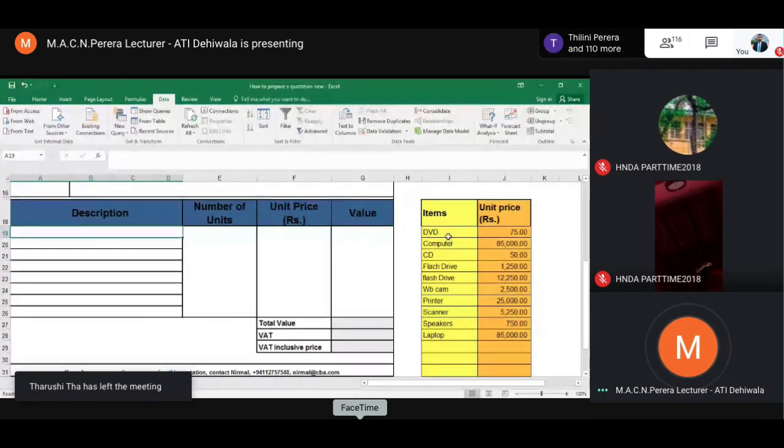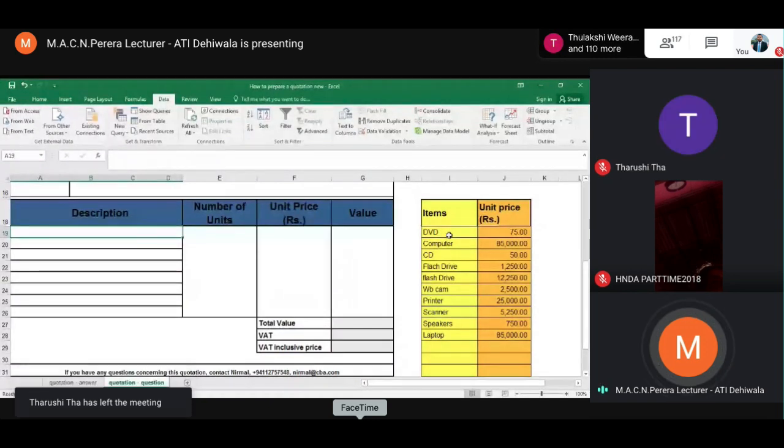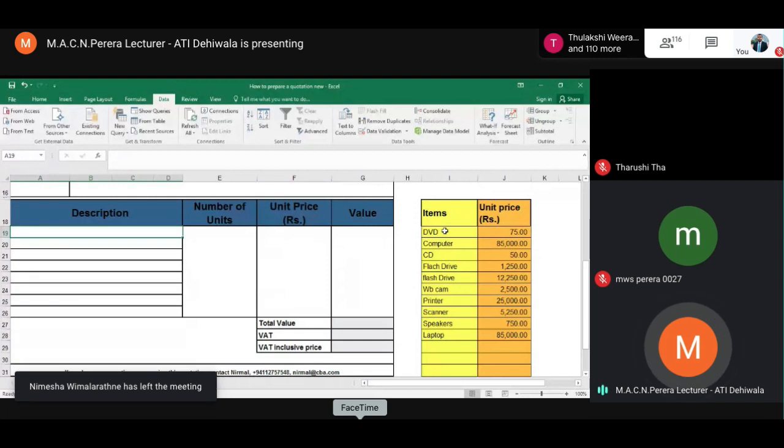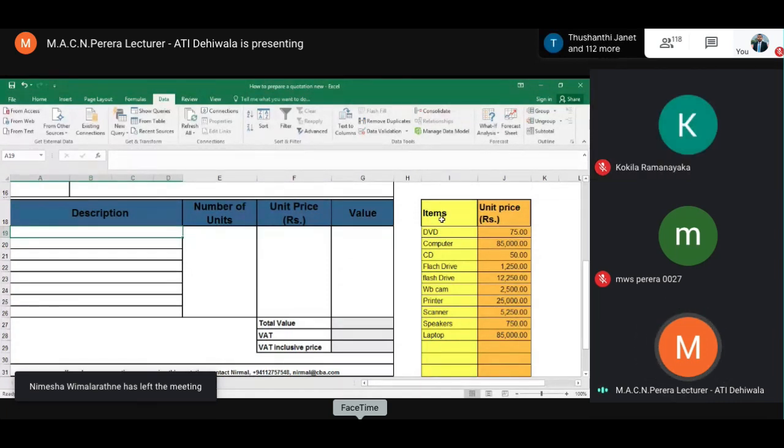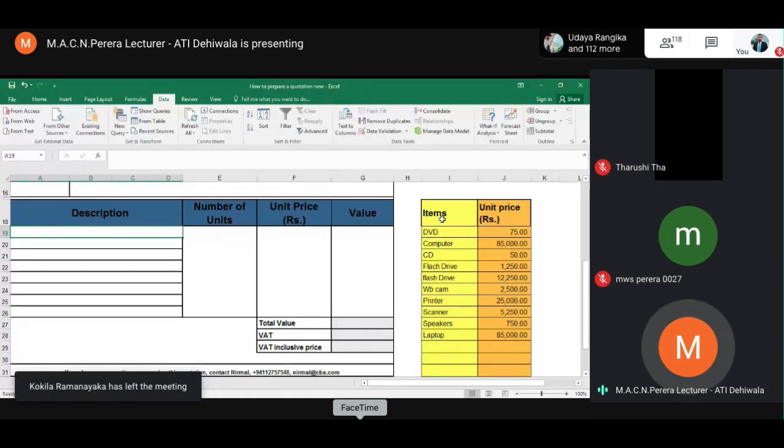You will see first DVD, then computer, again CD. This is not in alphabetical order. First of all we need to make the list align with alphabetical order.